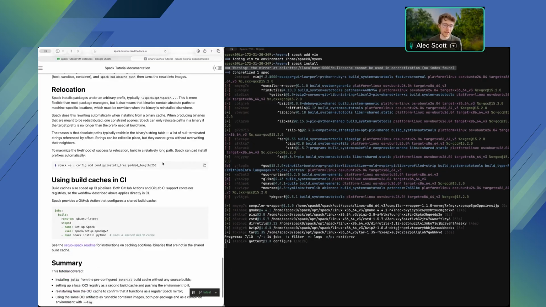One other note here, I talked about relocation a little bit earlier. And so inside of Spack, unlike a lot of other binary package managers, we relocate our binary installations to allow you to then install them into any arbitrary path. So if you've used something like Brew or apt or Nix before, you'll know that they install software into very specific places. With Nix, it's /nix.